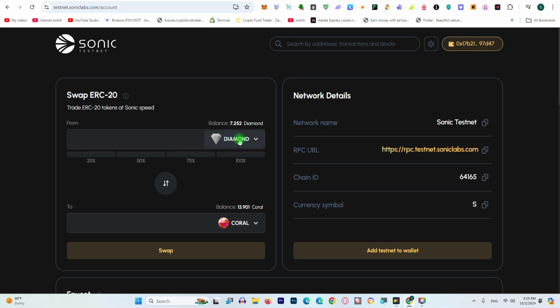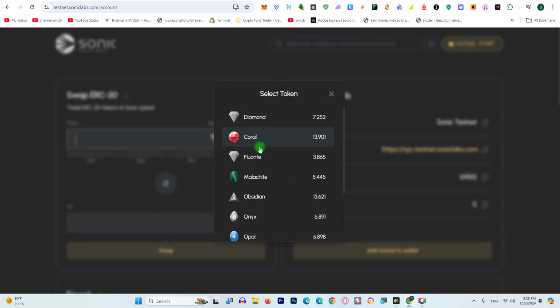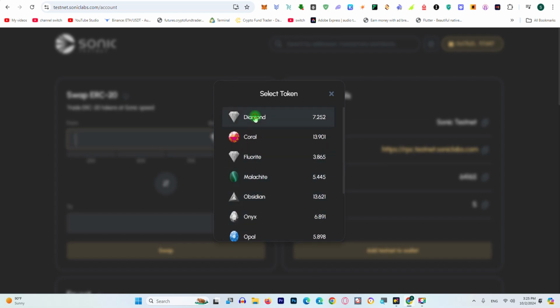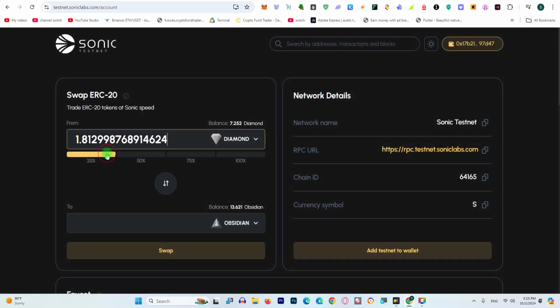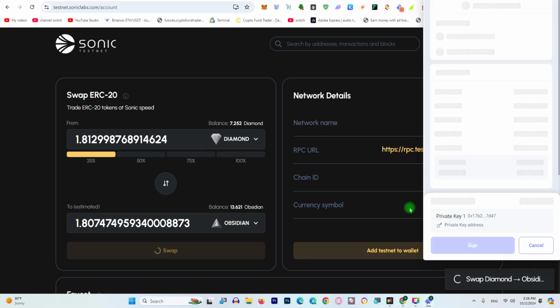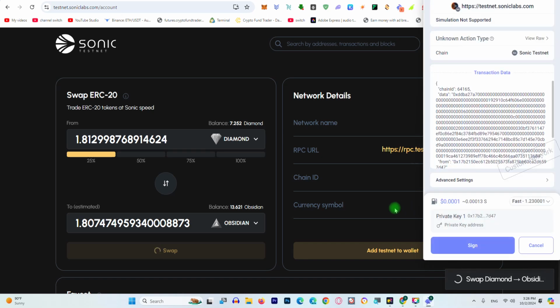Next you need to do some swapping. All your tokens will be available here, like the diamond one, and you can swap it to any other token, 25%, and swap it. This swapping will help you to get the footprint on the Sonic testnet.